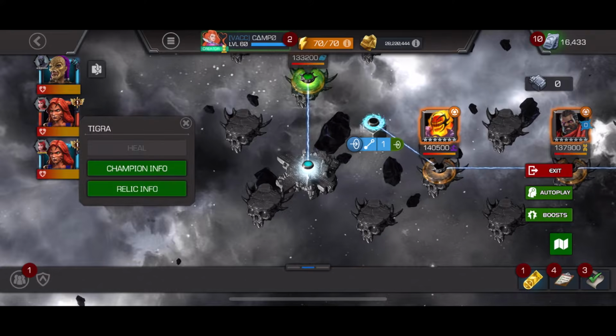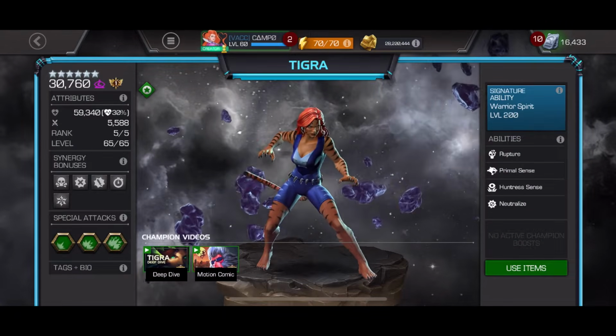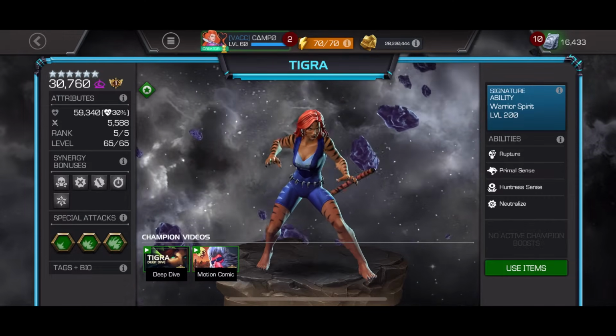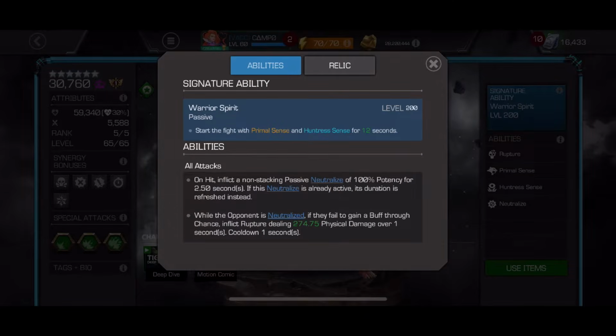Now, let's first talk about the champions that I have, what rank they are, and what SIGs they are. My Tigra, I have recently ascended, so she is fully rank 5 ascended, and she is also SIG 200. Now, I don't necessarily think that the rank is super important. If she's rank 4 or 5, she can still do this content, especially with boosts. But I do think that the SIG 200 is very, very important.